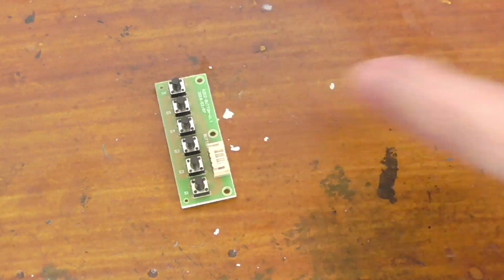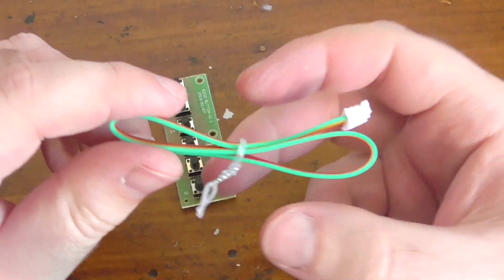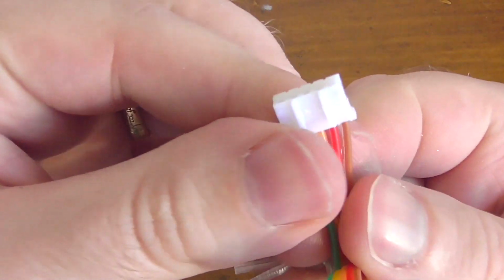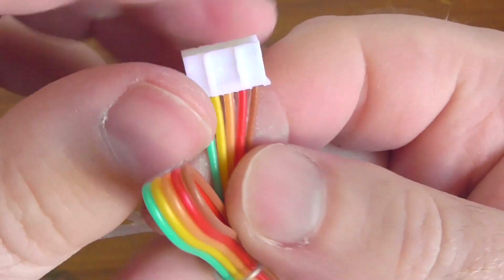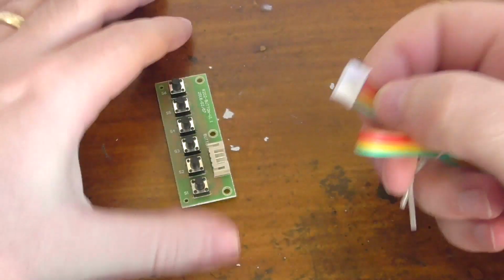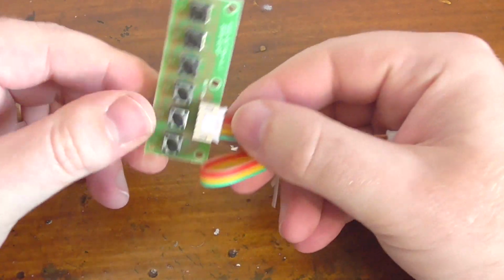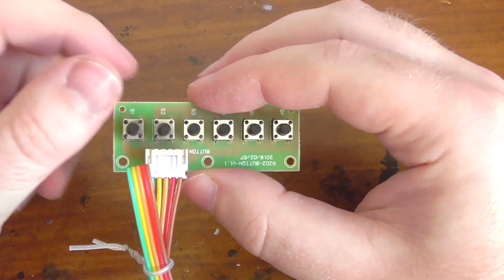So that is the switchboard, and we attach the cable onto that switchboard. I'm going to leave it all tied up for the moment so that it doesn't become loose. But the side you'll need, according to the instructions, is the side with these two jetting out parts there and the brown wire on the right and the green wire on the left. That is where you plug it in. Just like that. And that just plugs in there like that. Brown on the right, green on the left.